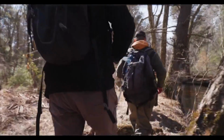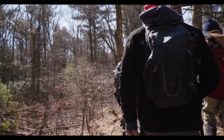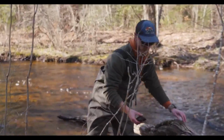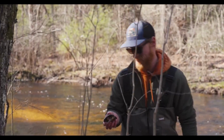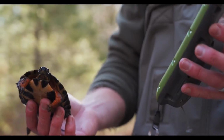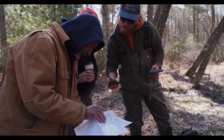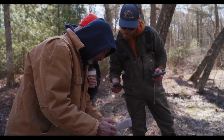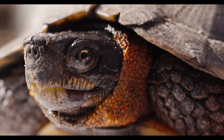Yeah, this one was out, but it was kind of moving. I don't know if it was actually moving. Oh, that is cold. Good form. Thank you. It's nice to see the little ones like that. Any notches? Yes, actually. She had it down as 09R11, yeah, August 24. The wood turtles are important in the ecosystem as seed dispersers.